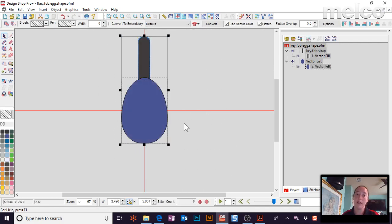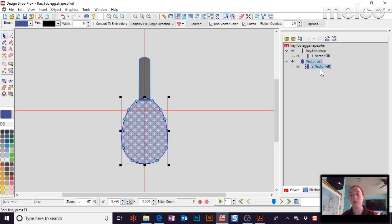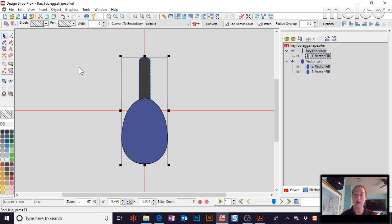I'm going to select everything and center it up. Okay, so when you select everything, you get these little alignment options. So I'm going to center vertically, that way I don't have to worry about my eyes doing it crooked. And then the last thing I want to do is combine this, but before combining it, I'm going to copy and paste the egg, and you'll see why in a little bit. So now I've got the egg.